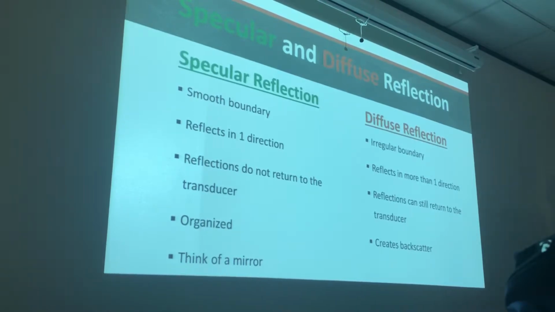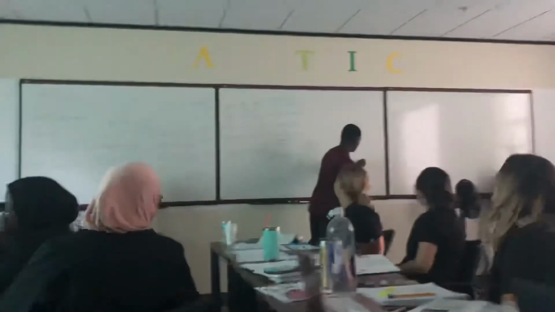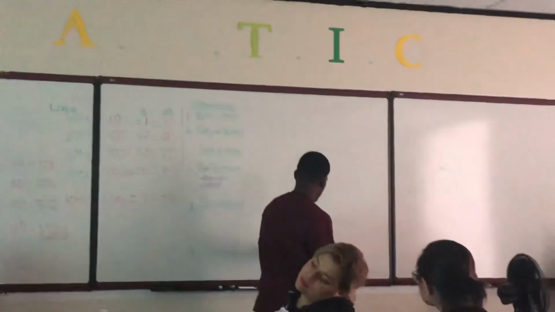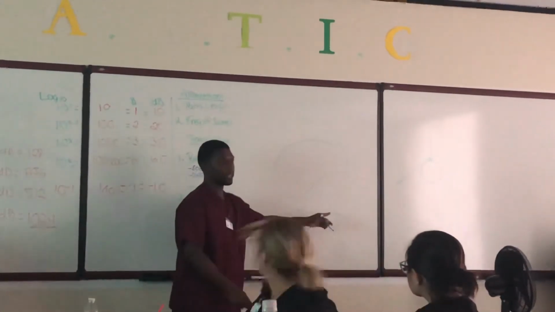All right? Diffuse reflection occurs with irregular boundaries, irregular borders. What has an irregular border? We look at a cirrhotic liver. A cirrhotic liver can be very nodular. You know how I can erase this, right? I'll just write over here. You know how the border of the liver should be like that, right? When you have cirrhosis, that's how the border of the liver appears.